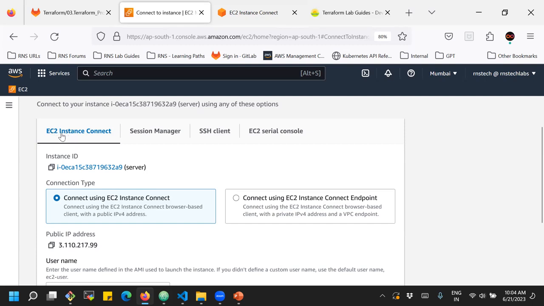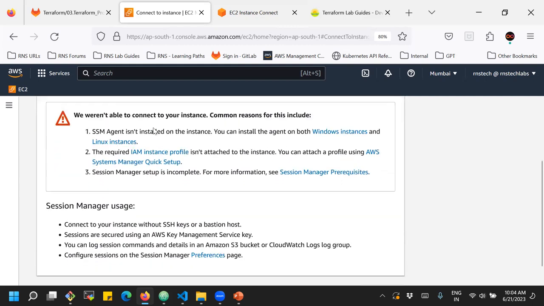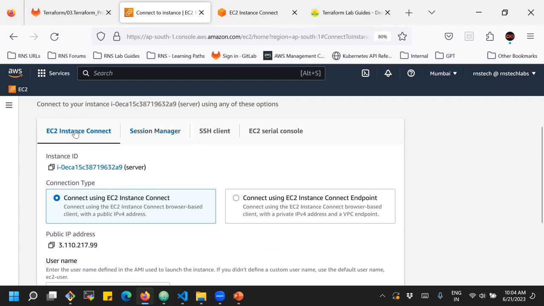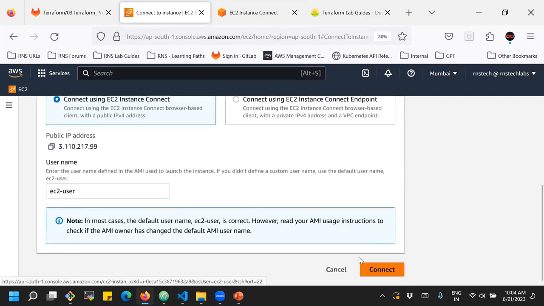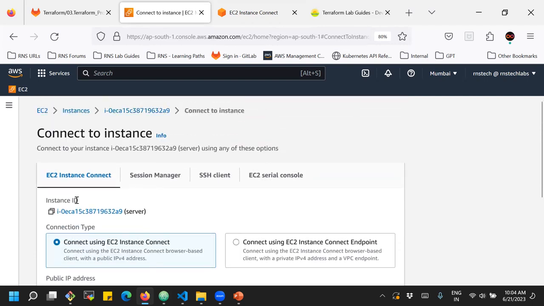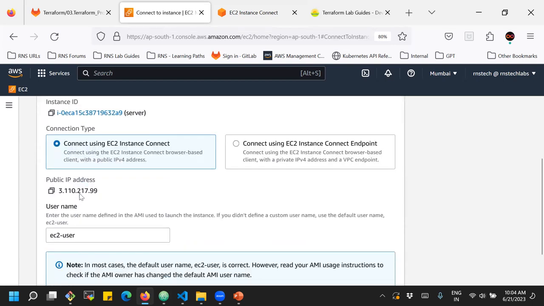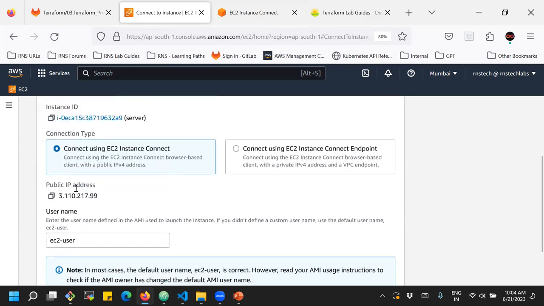Okay, are you using this option, EC2 Instance Connect? Yes, the same section, right? Or are you using the Session Manager? No. Don't use the Session Manager, use EC2 Instance Connect, then you can connect. Yes, EC2, same one. I'm able to see that, but my zone is different. Maybe it's not like that for you. Okay, no issues with the zone.